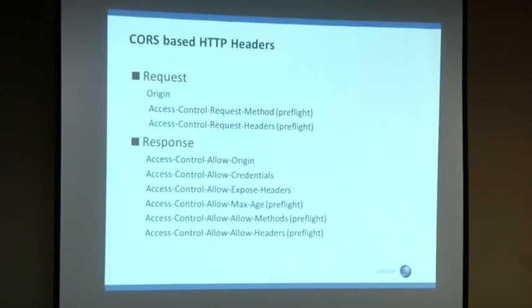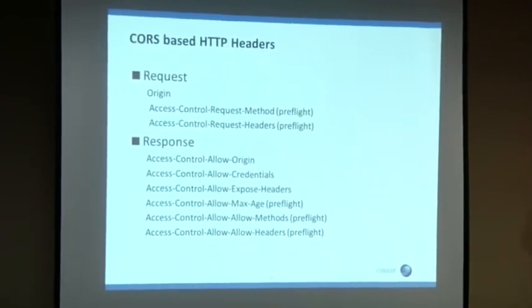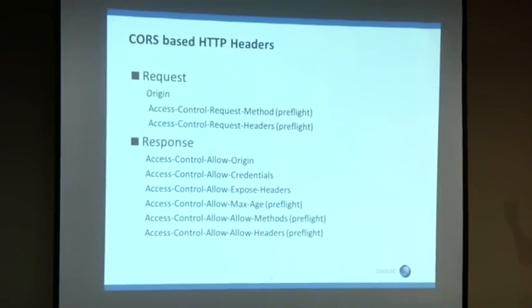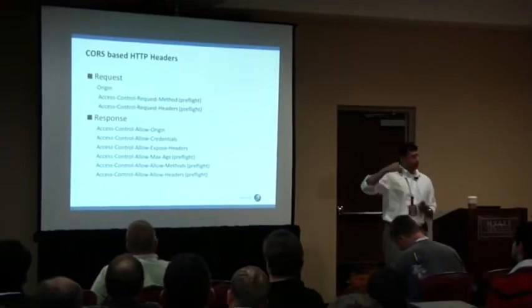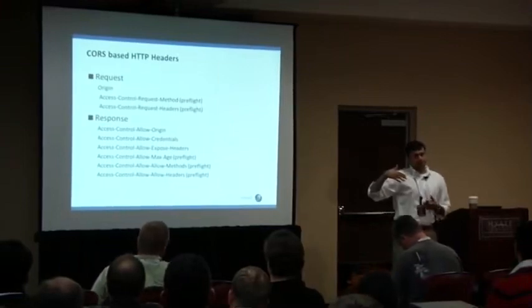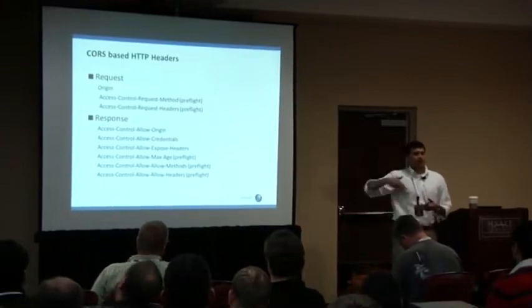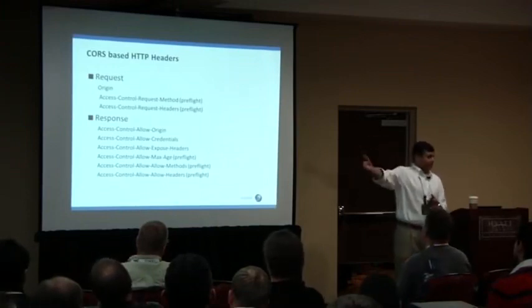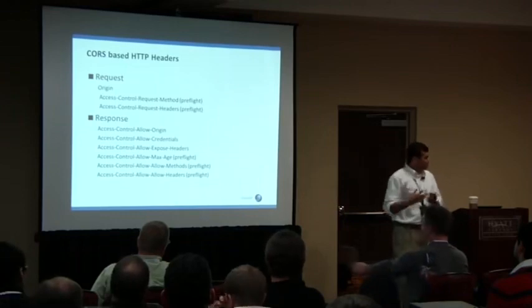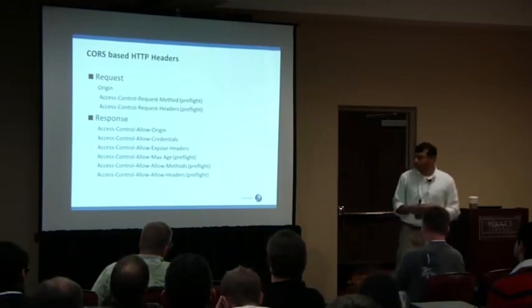Over here, like Access-Control-Request-Method, Access-Control-Request-Headers, Access-Control-Allow-Origin, Access-Control-Allow-Credentials, and so on. So for example, if I'm on yahoo.com and I want to make a request to google.com using XHR level 2, when I make a request, first I have to do a pre-flight negotiation. And Google will tell me whether I'm allowed to make a POST request with XML or JSON to the domain or not. And if it says yes, then whatever content comes back will get loaded in my browser.